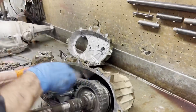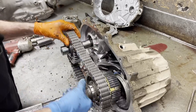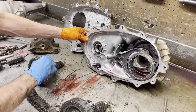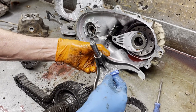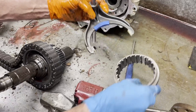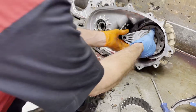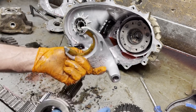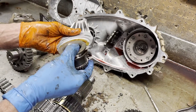Pull our spring off and pull this out. Now these are what we call shift fork inserts — we always talk about those getting melted out of the transfer case if it's run low on fluid. If it doesn't mess the fork up too bad you can always weld the fork up and put the inserts on it, but sometimes it messes the fork up so bad you can't do it. Then you get this style where the insert doesn't come out — it's made onto the fork and you physically have to change the fork. No signs of any oil being run low yet, so we're doing good there.